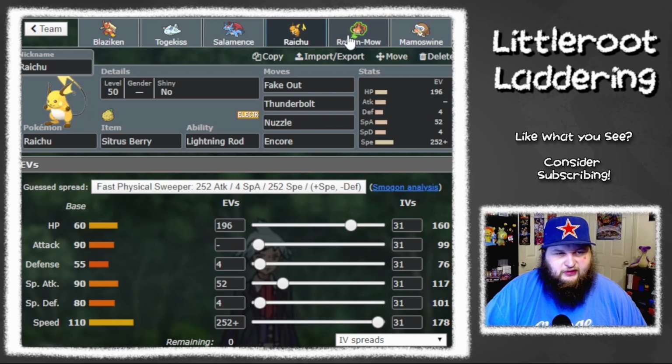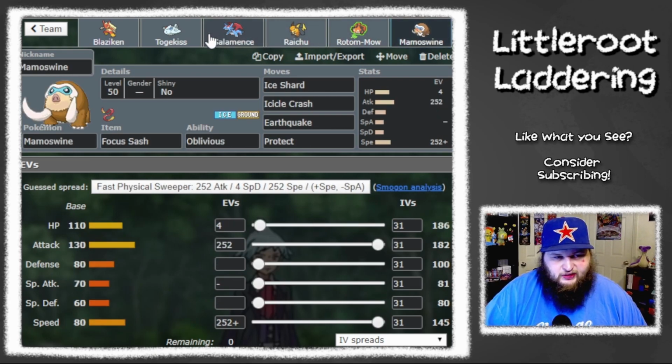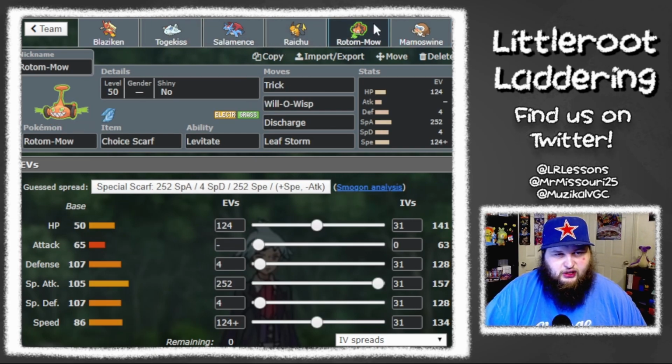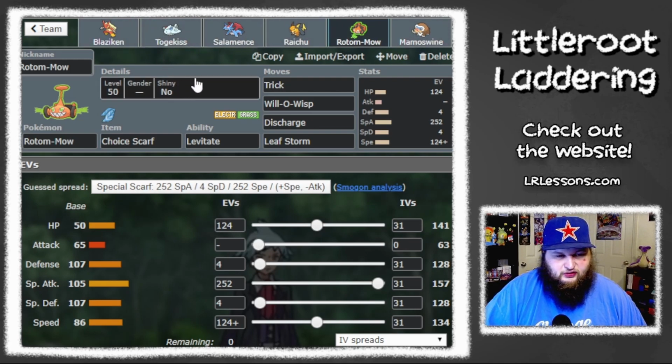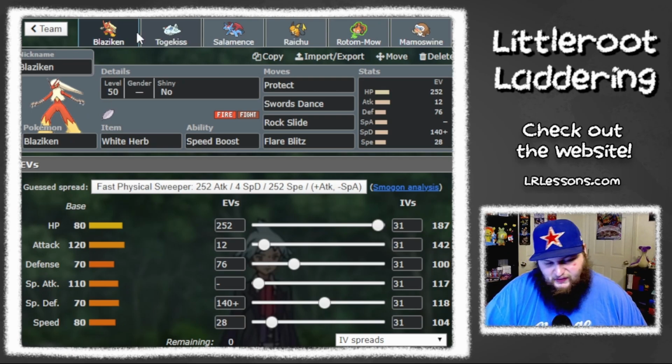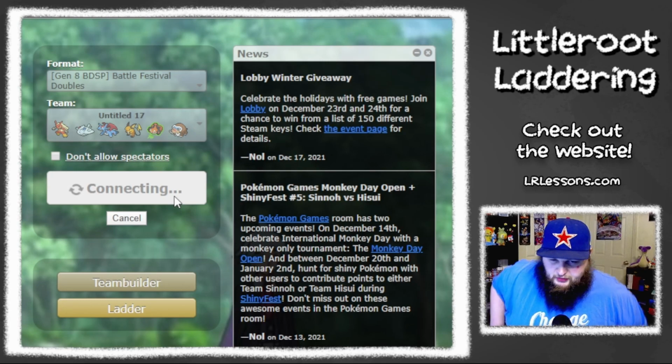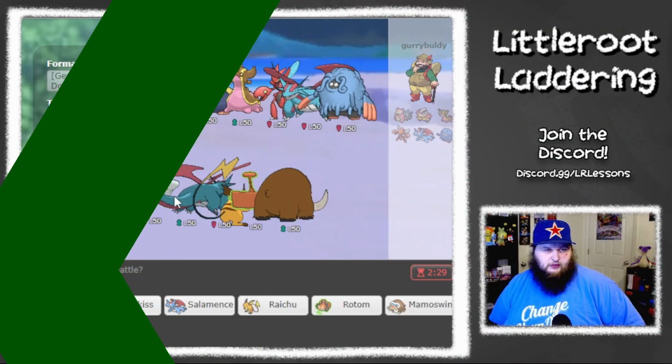So that's the team. I think this is pretty sick. Having access to Earthquake next to a Levitate Mon and 2 Flyers is good. Discharge when 2 of your Mons are immune and the other 3 all have access to Protect is good. Blaziken is fun. I really enjoyed games I've played with this, so let's get paired up here for game number 1 and see what we can do.